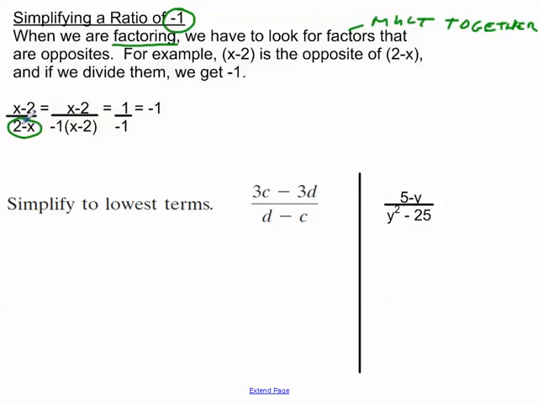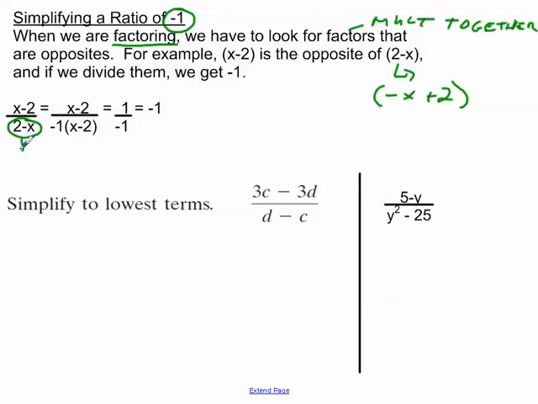But if we notice that 2 minus x, we could factor out a -1, because x minus 2 and 2 minus x are opposites. We could really say that this might be negative x plus 2, and that might be even clearer to say that x minus 2 is the opposite of this, because x minus 2's opposite is right here, negative x plus 2. So these are opposites. When we factor out the -1 down here, we get -1.